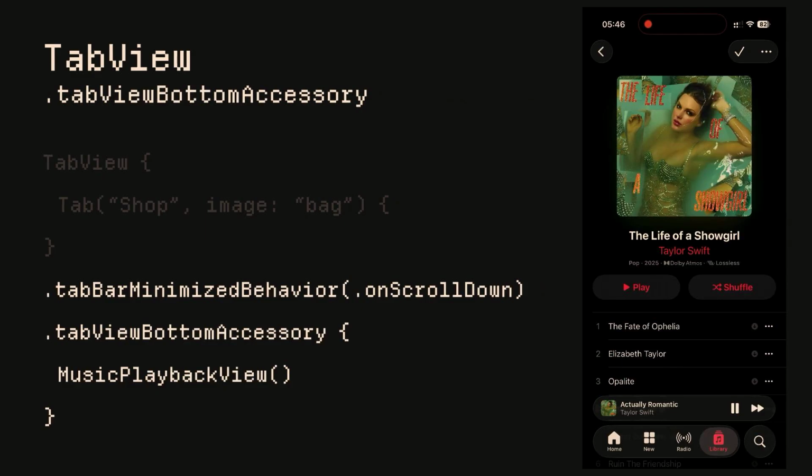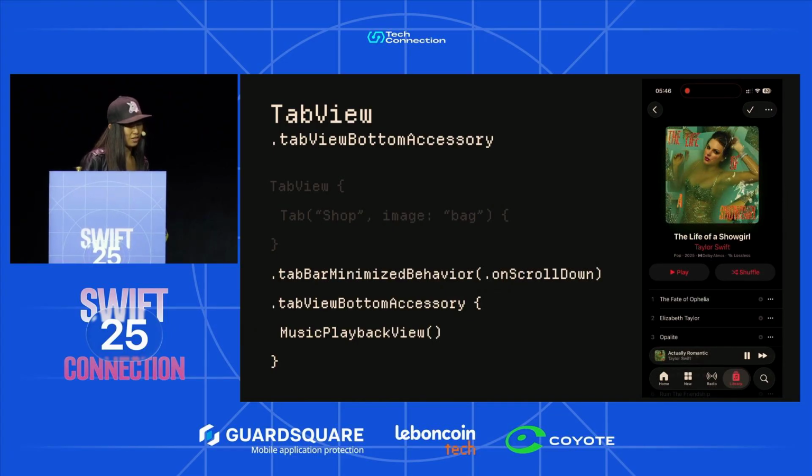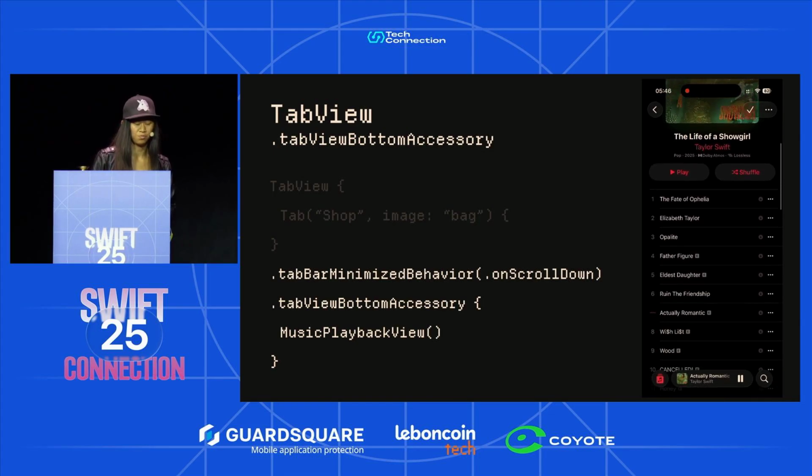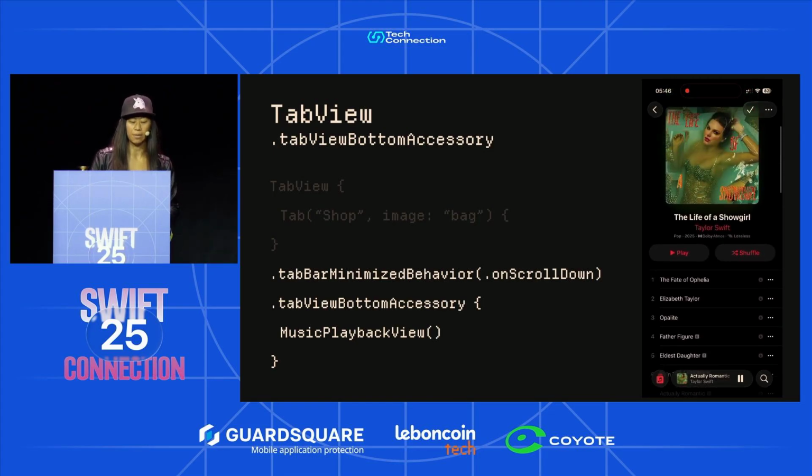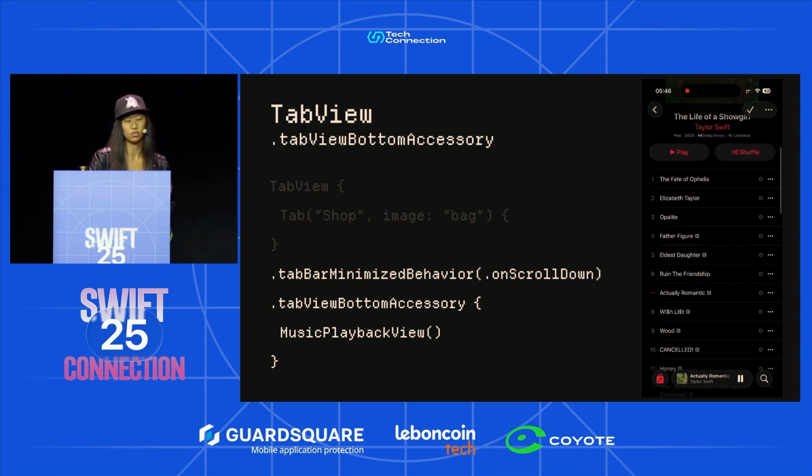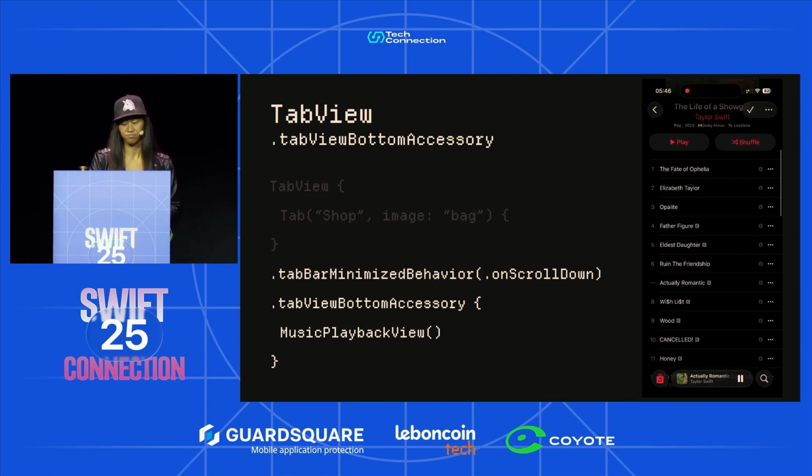And similarly, we also have tabViewBottomAccessory, which you can put any kind of view in. So if you just put hello, it'll just float hello in there rather than, as you can see, "Actually Romantic" by Taylor Swift. And as you start to scroll, this also then minimizes. So now we just combined the last two modifiers together.